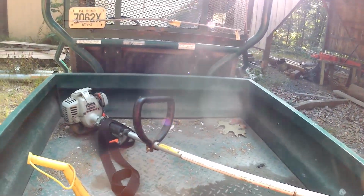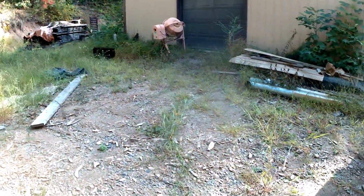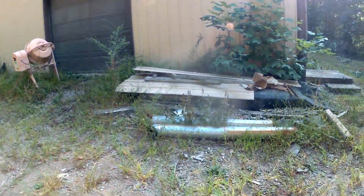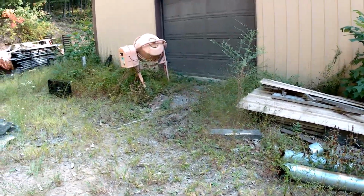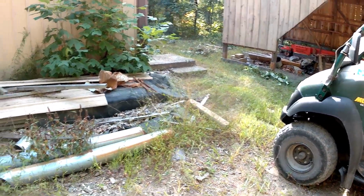By the way, I'm using my older weed trimmer, the Echo. It's a G2000, if anybody wants to know. And I got this chain on here because we got some heavy stuff in here, and the string trimmer just would not hold up. It would break the string off just about immediately, and I'd get nowhere. So I'm going with this. I used it in the front here, and it seemed to work fine. So we'll just keep going with it.